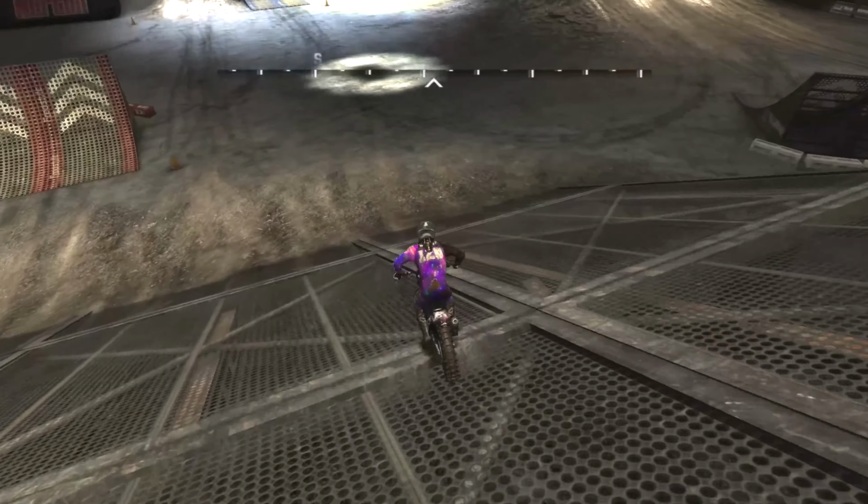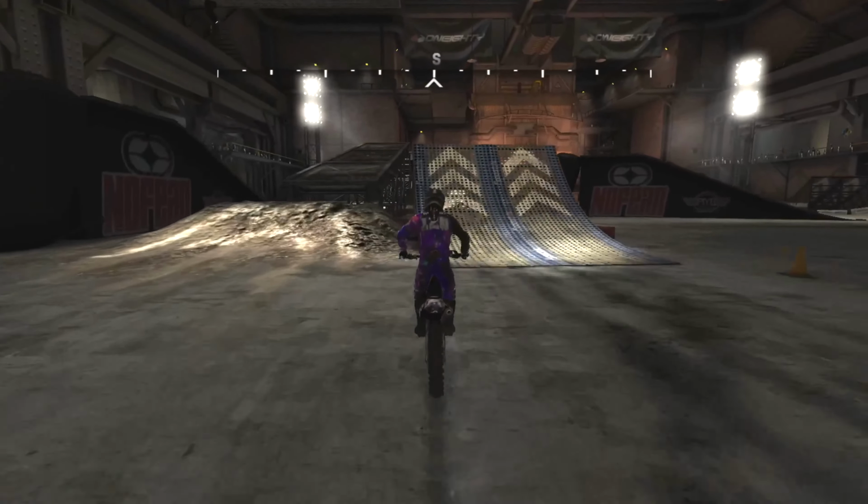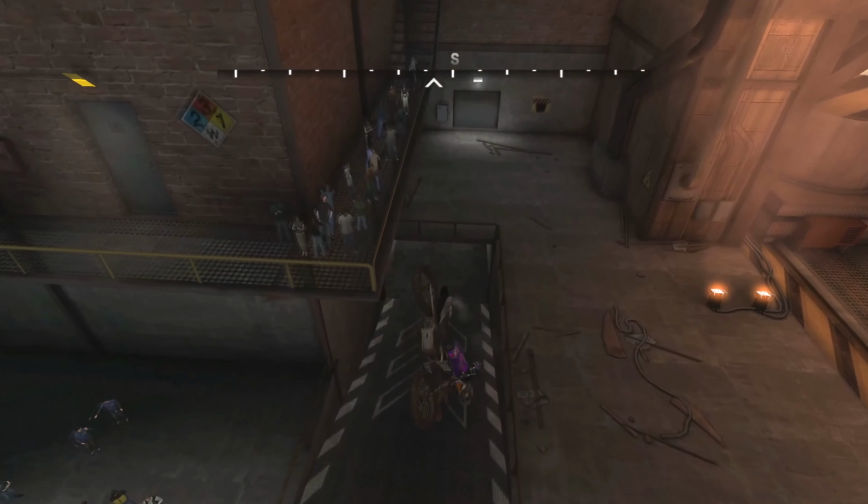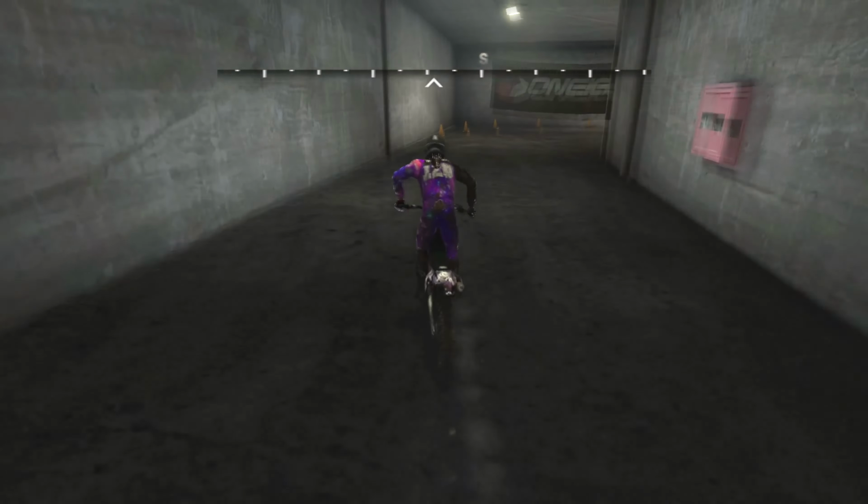Got Lazy Boy 360. I think we're going to go into a big double backflip here, if I remember correctly. Yep, there we go. Hold that extension. Silently float down to stomp a double backflip off that.